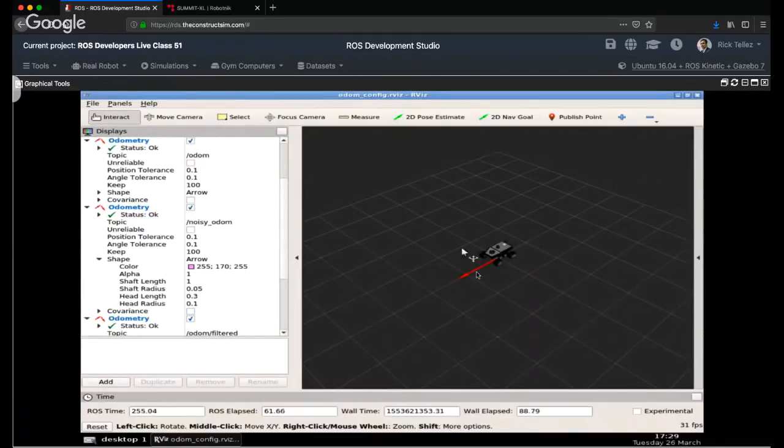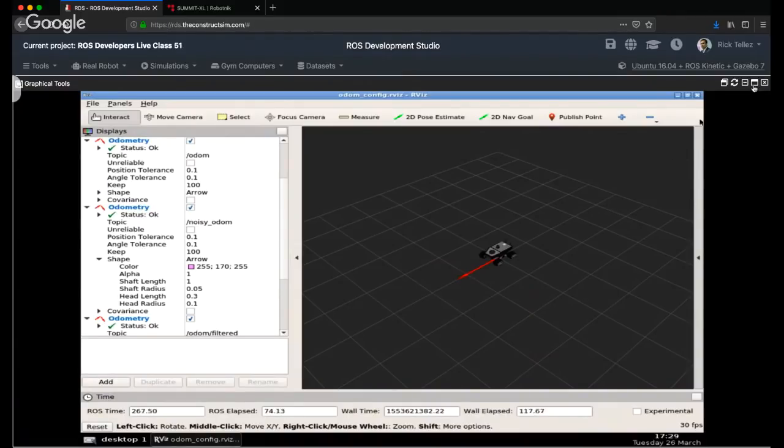The first one that you can see is the odometry provided by the simulator, by the robot in the simulation. As you can see, it's like a fixed odometry, saying the robot is super sure. Yeah, because the odometry in the simulator is almost perfect. So what we are going to do is make this less perfect.